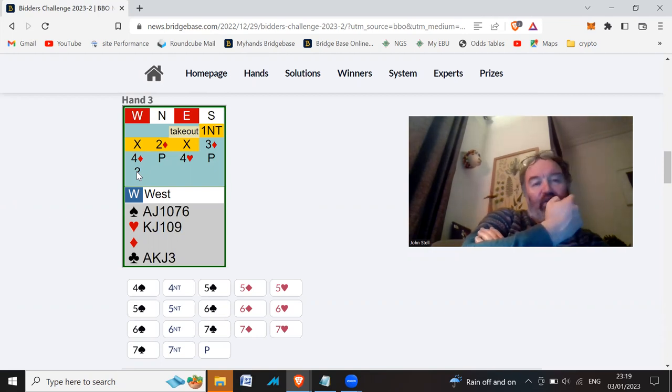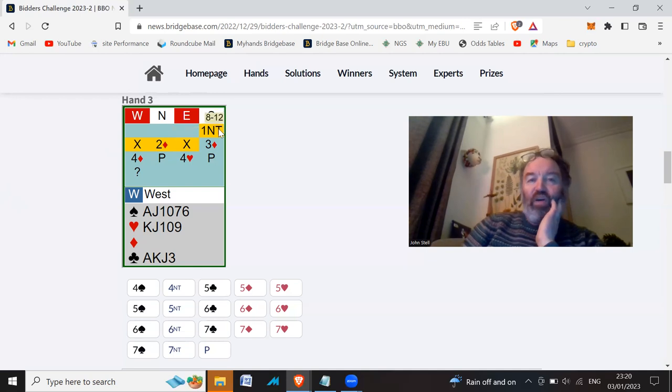East is double for takeout. 7, 8, 9, 10, 17 count. Let me just check this is a strong no trump or a weak no trump. Ah, it's a mini no trump. That makes a little bit of a difference. Mini no trump.